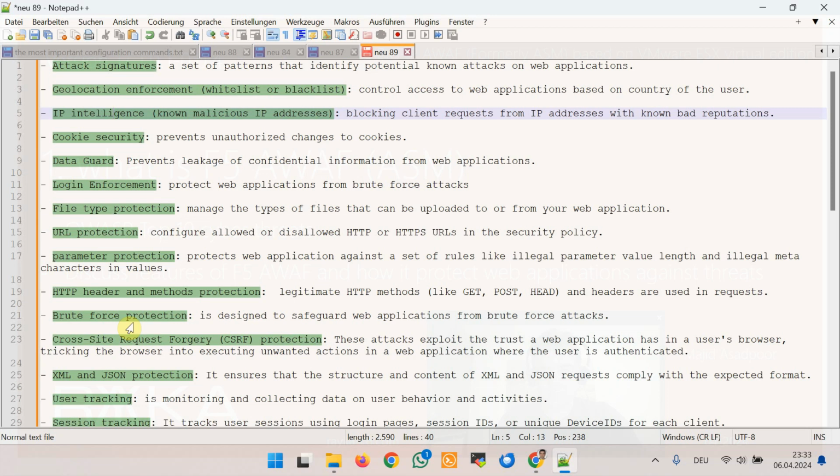The CSRF protection feature works by inserting custom JavaScript into response pages, which adds a unique token to each URI and form submission. This token must be present and valid for subsequent requests to be accepted by the server. If a request lacks the correct token, it's considered a CSRF attack and is blocked, thereby preventing unauthorized commands from being executed.